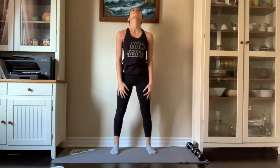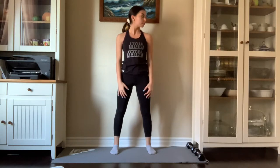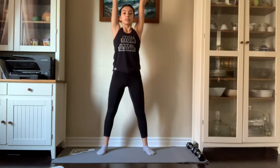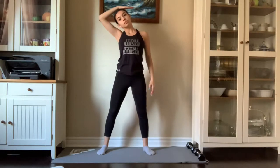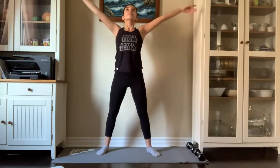We're going to start off by doing some head raises up and down — we are going to do six of them on each side. Now we're going to move to do right and left, six times again. Now we are going to reach your arms up and pull our head to the side, but make sure you don't pull it too hard, to give the neck a nice stretch.